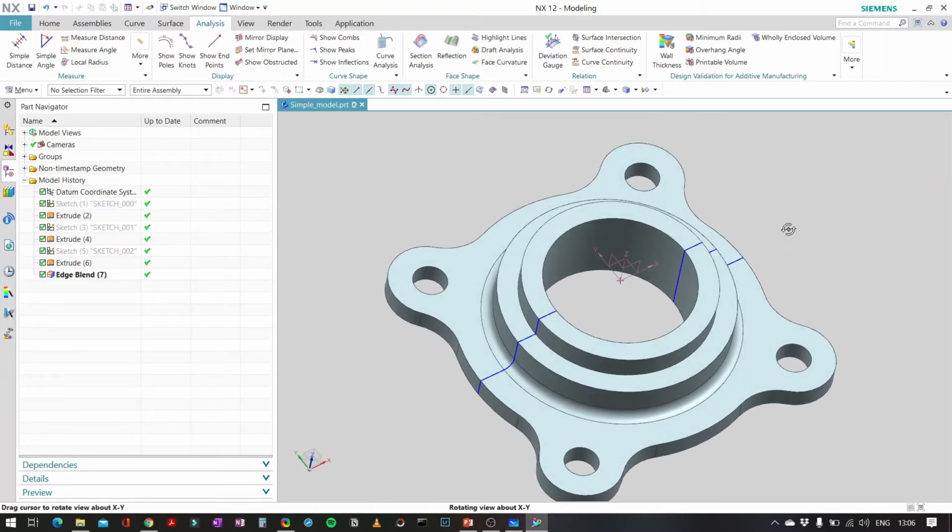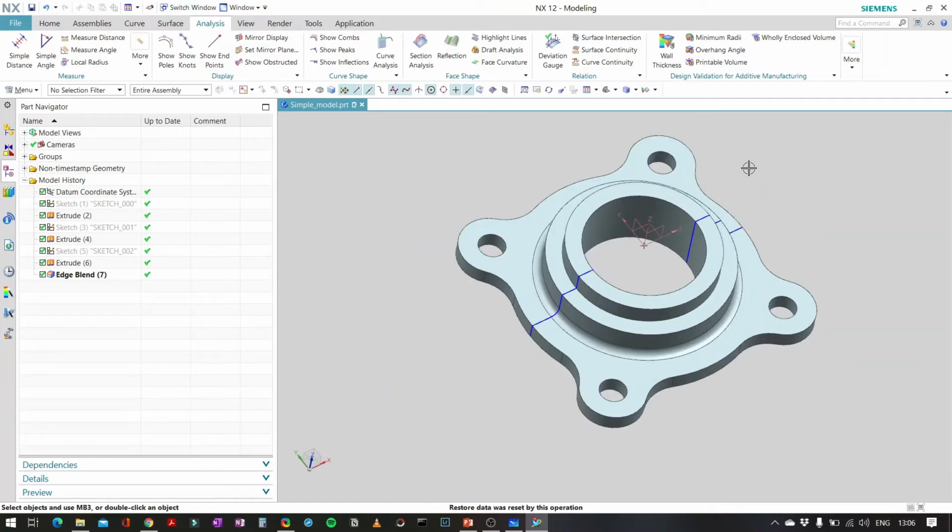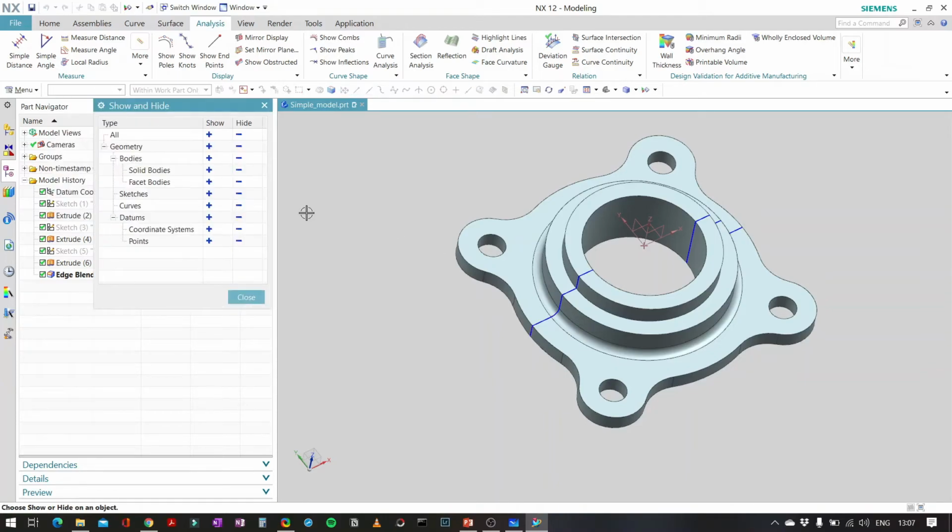We have modeled the first model tutorial, and if you want this particular cross section, you can keep it. What it has done is it has taken the cross section and converted it into a number of curves, or you can simply go here and hide those curves.